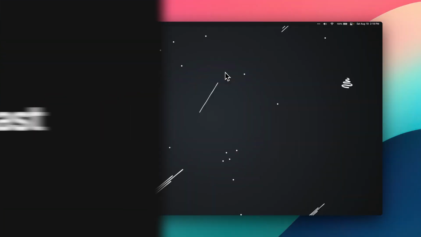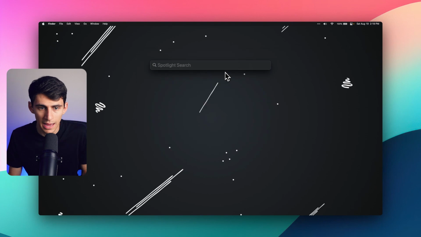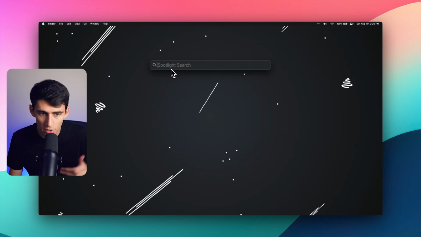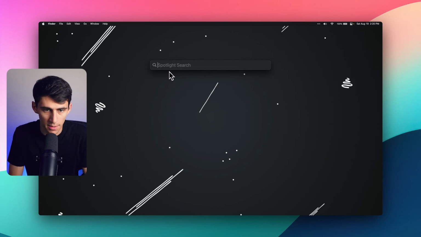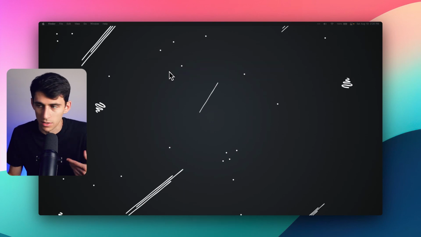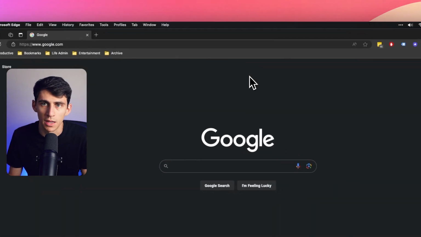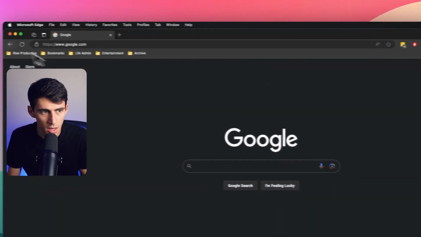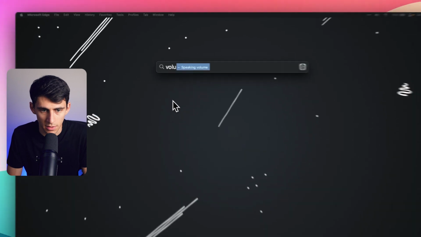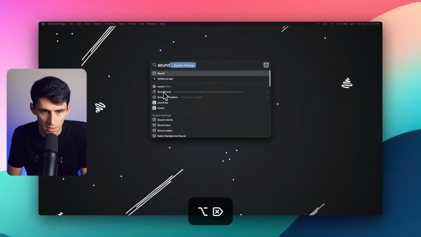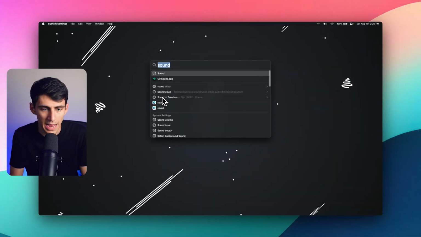Let's get started. First and foremost, it's gonna be Raycast. For those of you familiar, you can press Command and space, and what you usually get would be Spotlight. Now, I had a different keybind for this, and that's because I have an alternative to Spotlight. So I can type Microsoft Edge, which is my browser of choice. Yes, I have video opinions on why that should be the case. I can do other things like sound settings. I can open up different apps.